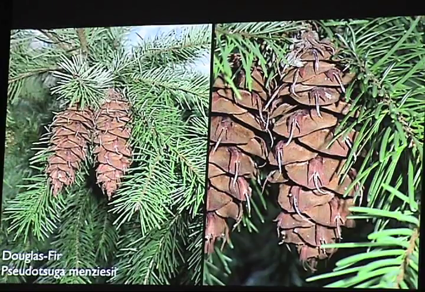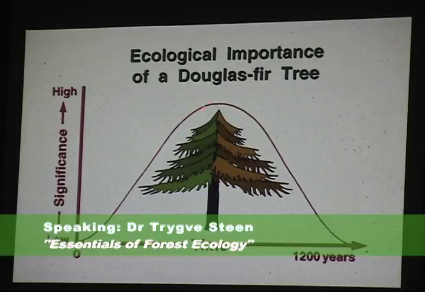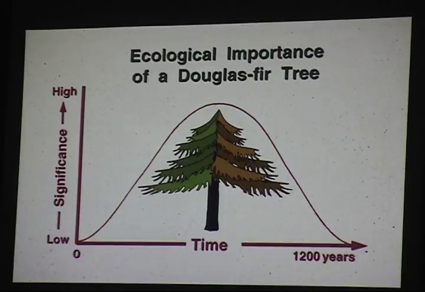Interestingly, Douglas fir trees are extraordinarily important for our forest ecosystems. As they grow and develop and get bigger, they become more and more significant. You've got this huge period of very high significance, which actually could even be flattened out a little more, with your big live tree in the canopy of the forest for centuries. The tree will die, and it can literally take another many centuries for it to decay in place, become a standing snag, and finally a downed log.